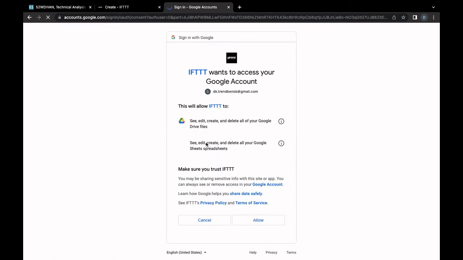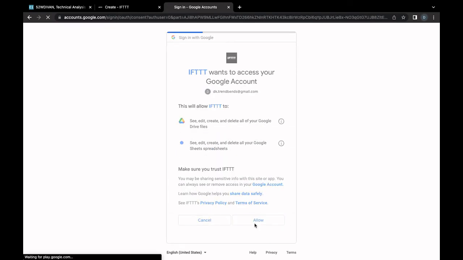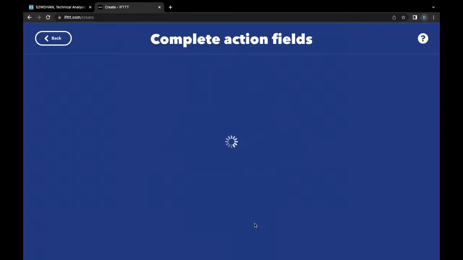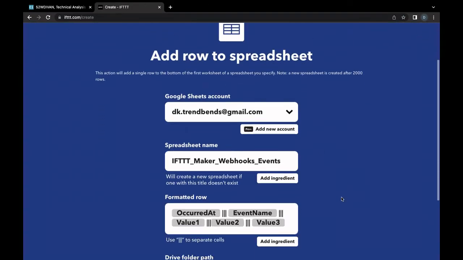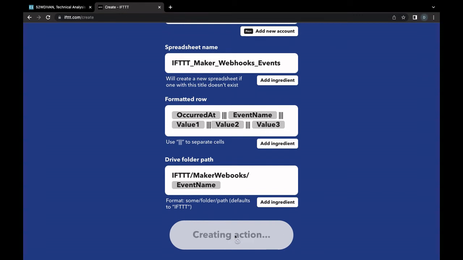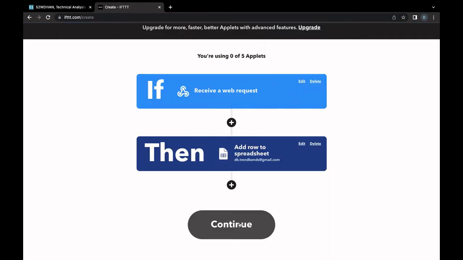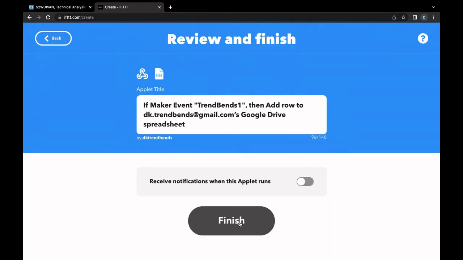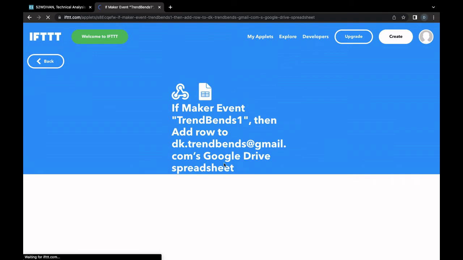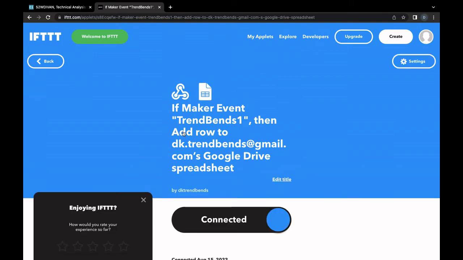This will require certain permissions. You'll have to allow those permissions and click on create action. Click on continue, receive notification when this applet runs, and click on finish. Now your first applet has been created.